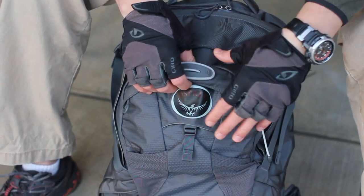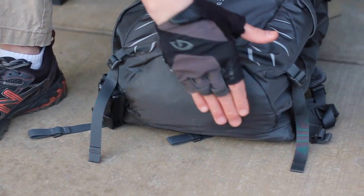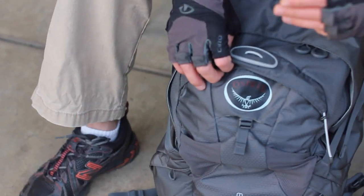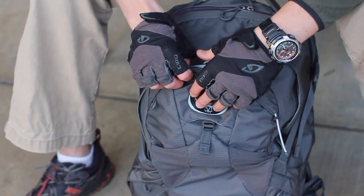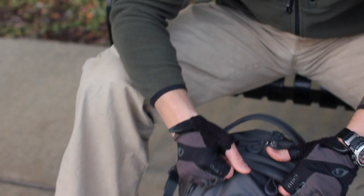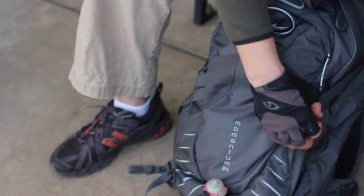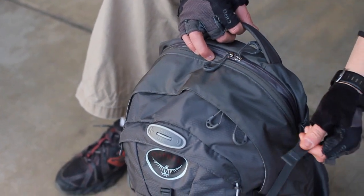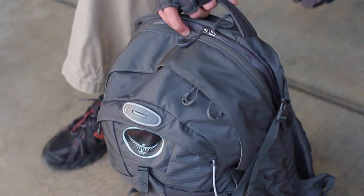So this pack — just general information — it's made of nylon, different denier, with stronger material on the bottom. Really tough stuff. Osprey has a lifetime warranty; it's unbeatable. If anything rips, they will replace it, no questions. We've done it and it works. It's built really tough with nice, strong, big zippers. All the materials are really durable, all the straps are tough and strong, and all the clips nowadays are pretty much as good as metal in terms of how long they last. And if they break, they will replace it. Also, this pack is not gender specific — it's for guys and girls.